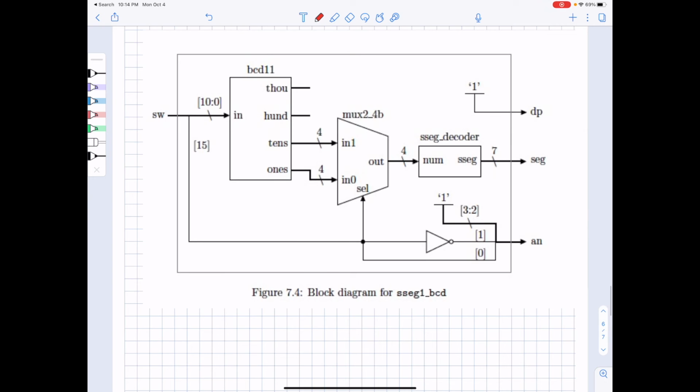All right, so this looks very similar to the code that you did for lab 6, where you had a multiplexer and you have some inputs. But instead of connecting the switches directly to the multiplexers, we're going to have this BCD circuit in between. All right, so the switches get connected to this BCD circuit as the inputs, and then we're taking the 10s and the 1s place to the BCD converter.